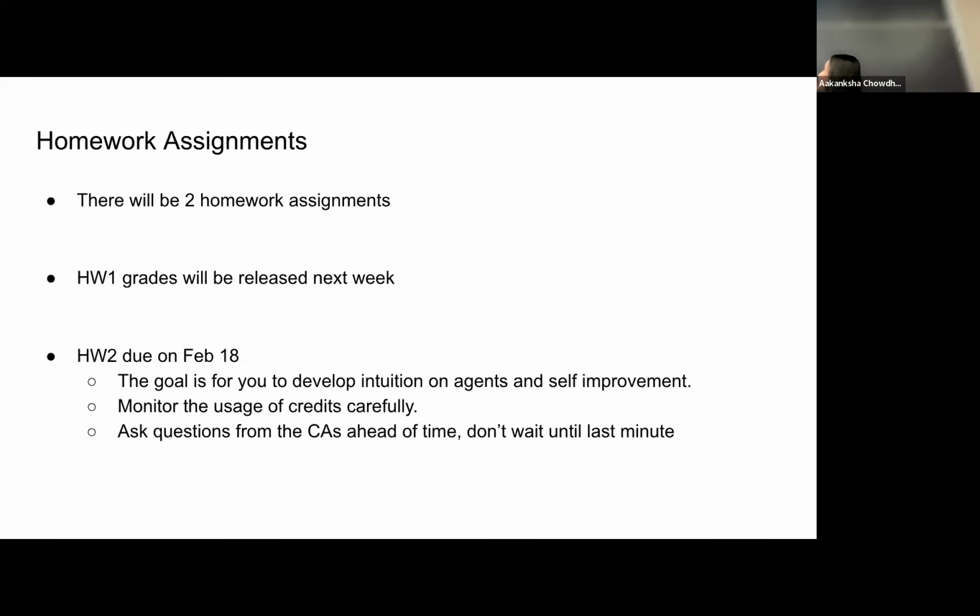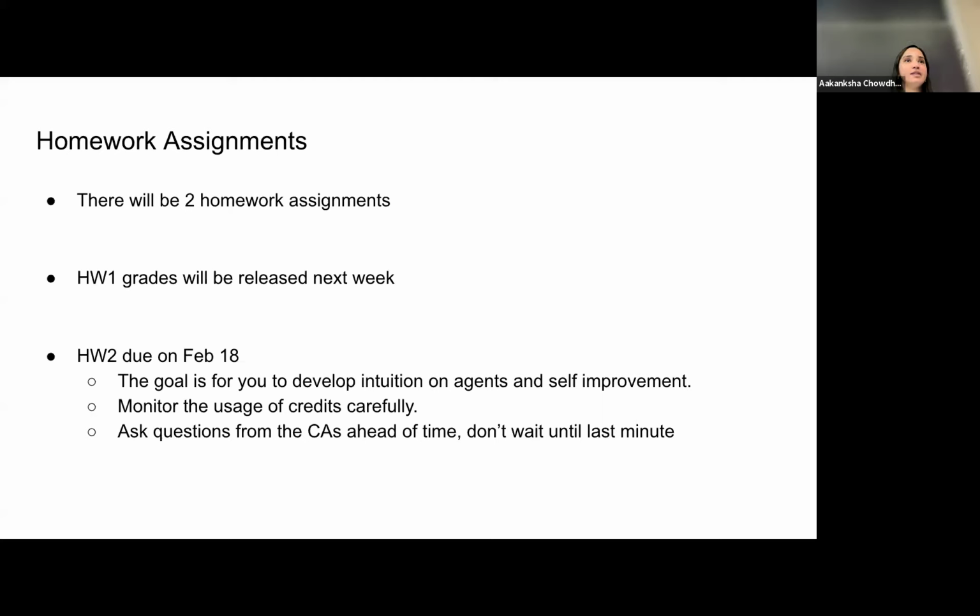What we would like you to understand is how, when you build agents, you can use the self-improvement loop that we've been talking about to improve them. And you have a bonus part where you get to build your own deep research agent. So start early and give us feedback if you are finding it too hard. Also, this one has a lot of LLM calls, so please use the smaller models. Don't exhaust all your credits on the homework.